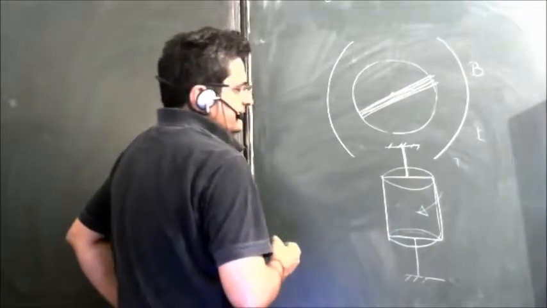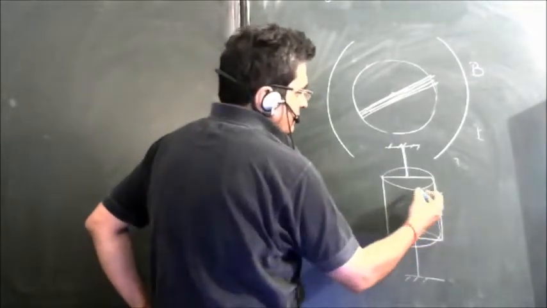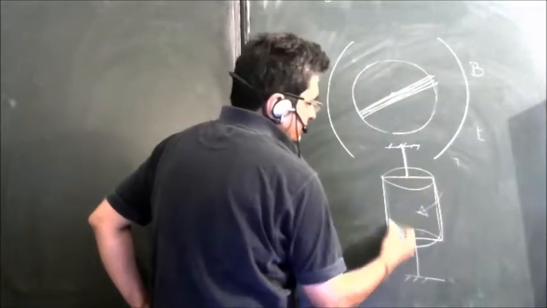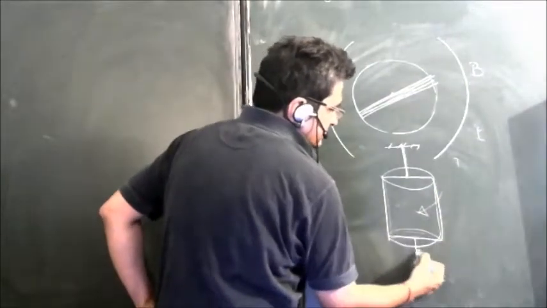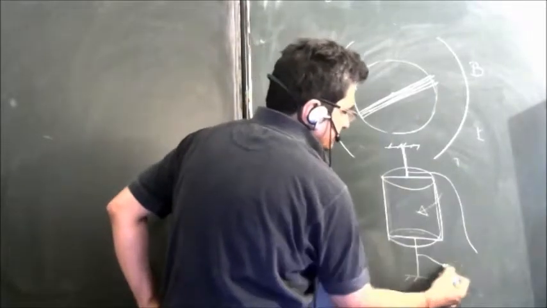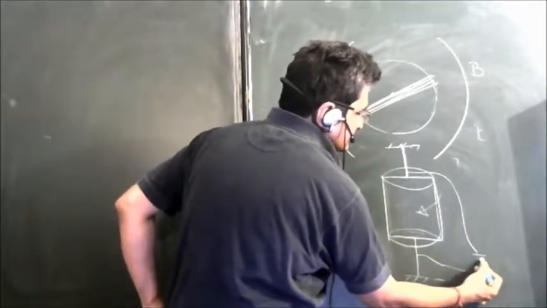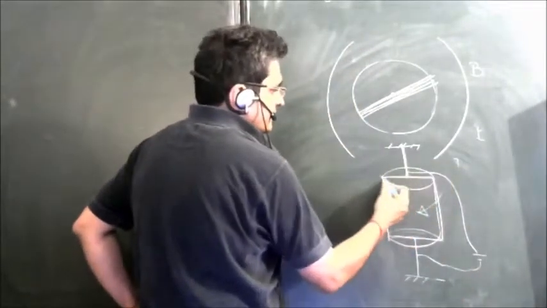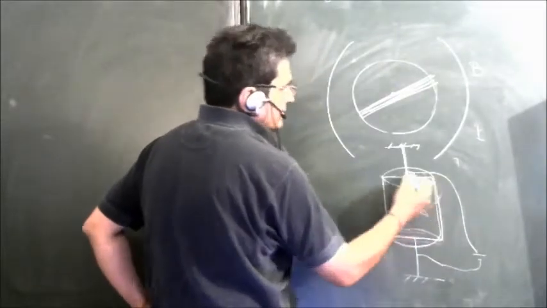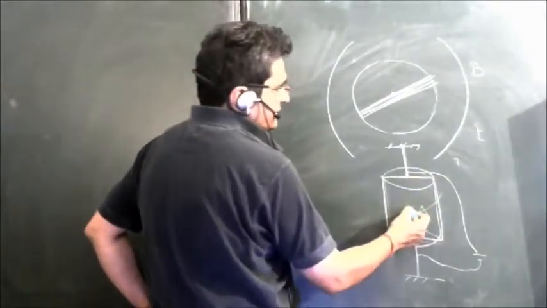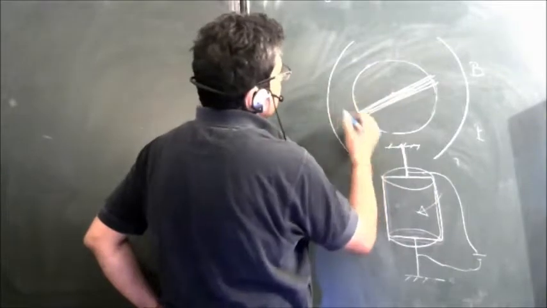Now there is a coil on it and we supply the current to it. Current is supplied, some voltage is supplied. So when the current flows through the coil, it experiences torque in presence of magnetic field.